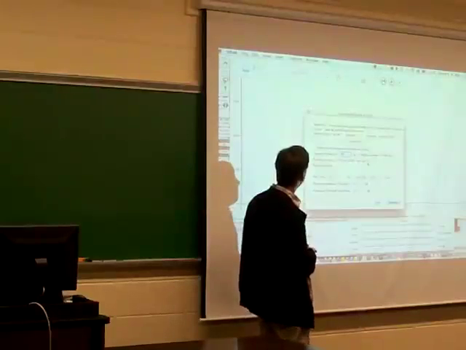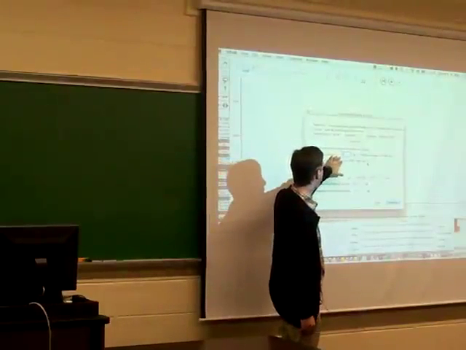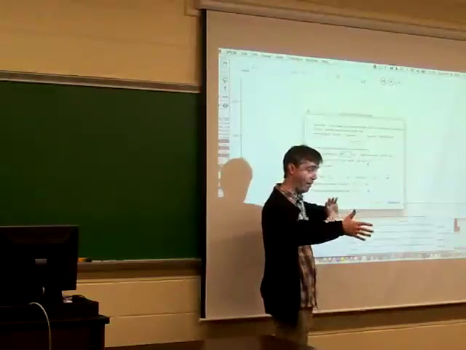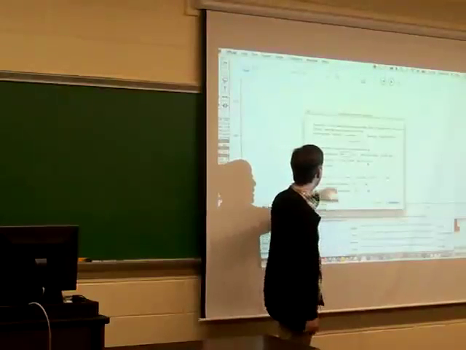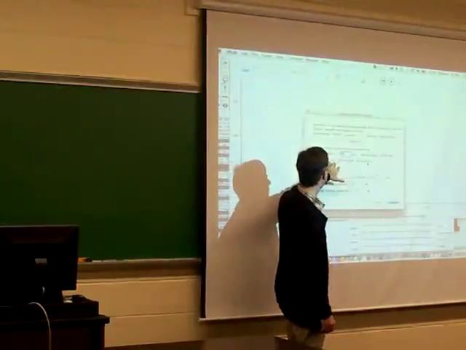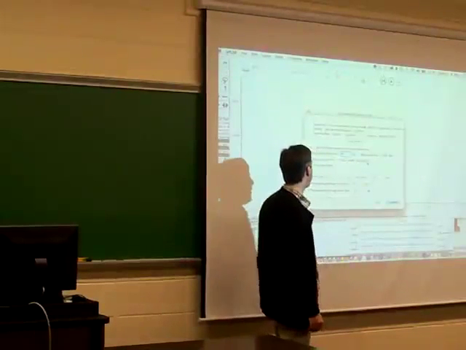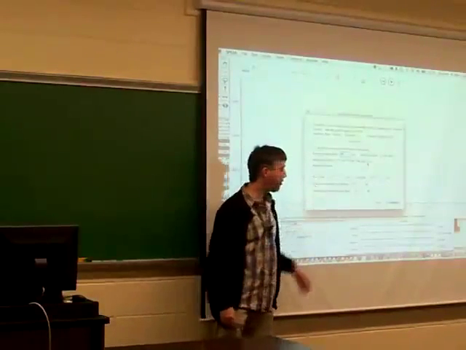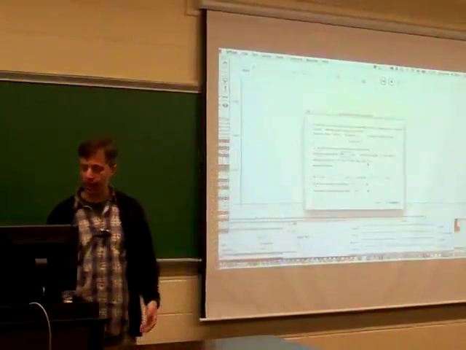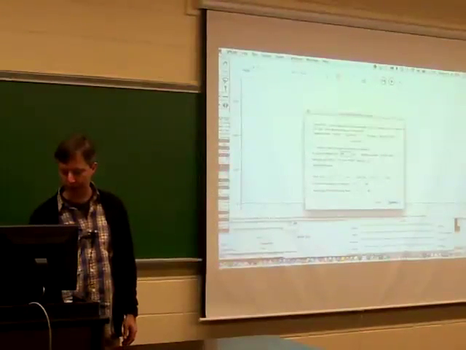You set the basic frequency resolution, which is basically setting the length of the time window, and it chooses the window size and the FFT size from that. It has some thresholds for deciding what counts as a track.